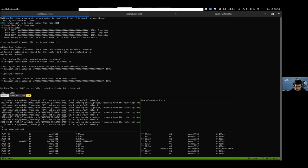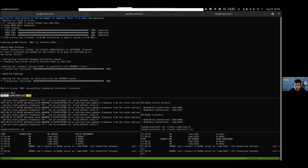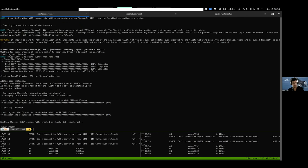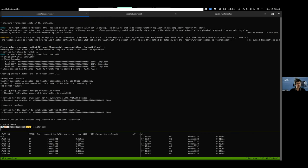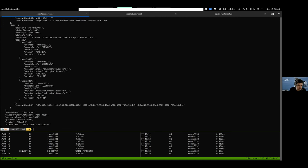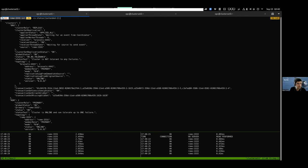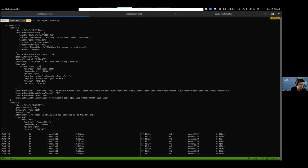After re-bootstrapping and restarting the router, the ClusterSet status now shows Brussels as the replica cluster and Rome as primary. Using the extended option — level 1 — we see the full topology: Rome with three members, and Brussels with one member at 4441. The ClusterSet replication channel information shows the receiver is the primary member of the replica cluster at 4441, and the source is the primary member of the primary cluster at 3.3.3.1.